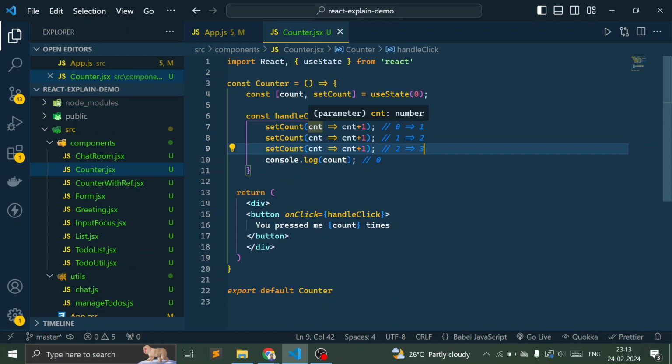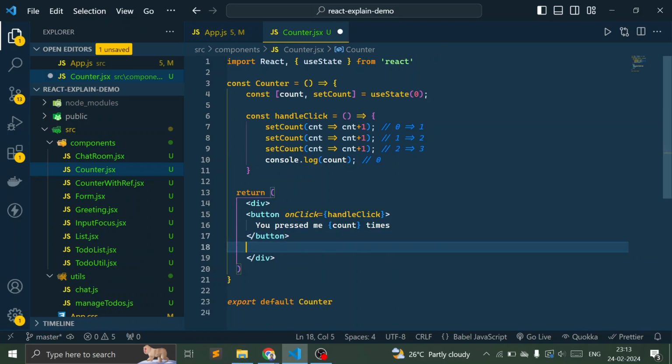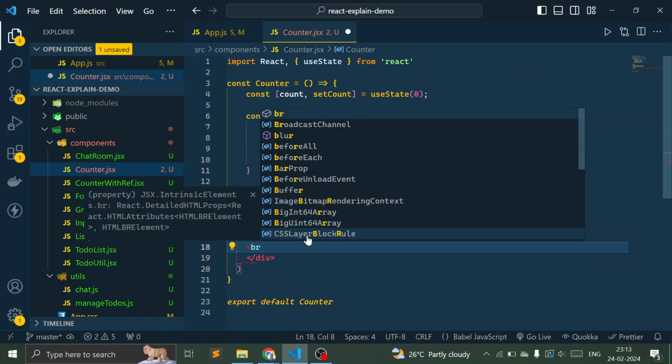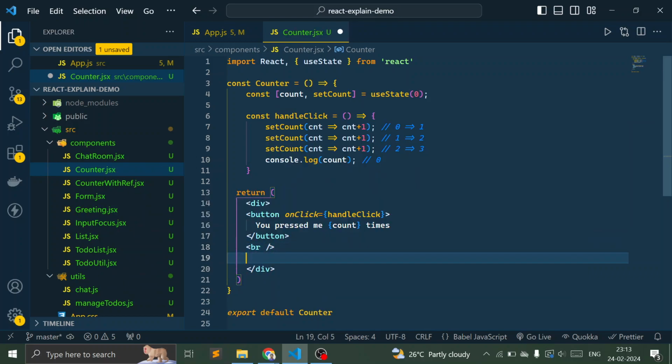Now let's go to the next thing, which is updating objects and arrays in state. For that, I actually need to create an input element. So let me code it out. First time in this video I'm coding something out. So the UI should be something like an input element. What should be there?